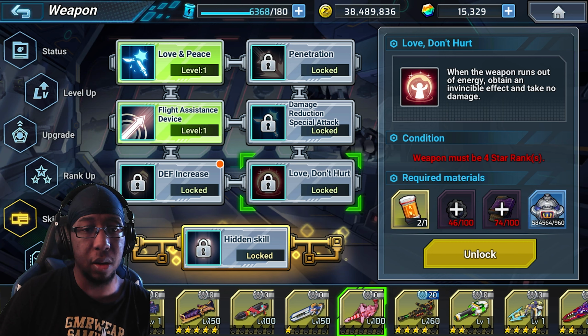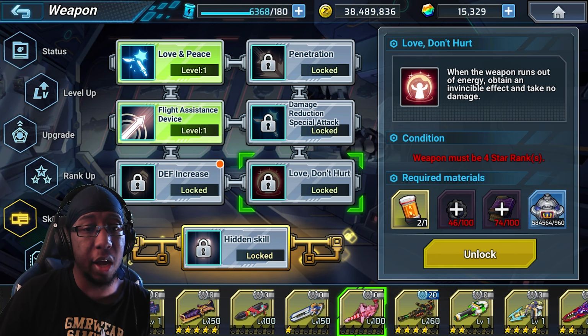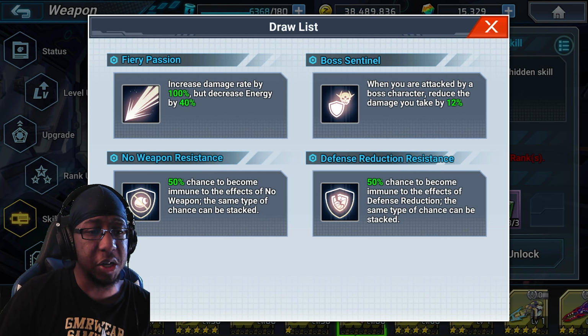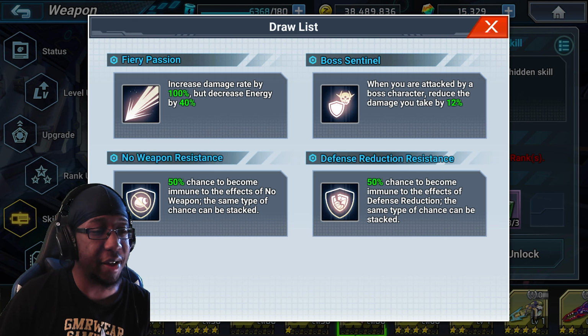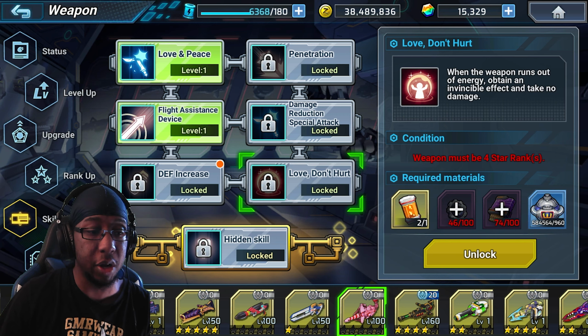passive like, wow, turbo cannon. Oh, speaking of turbo cannon, I forgot to mention turbo cannon. But yeah, Love Don't Hurt and weapon out of energy: gain invincible effect, take no damage, and that goes well with the hidden skill of this. The reason I mentioned the hidden skill in the first place is Fiery Passion. Increase damage rate by 100%, but decrease energy by 40%. You might think that sounds bad, but then you realize that when you empty your clip, you get your iframes. So that actually is very, very good.